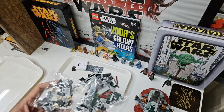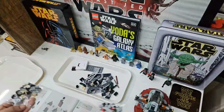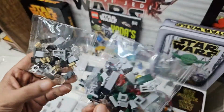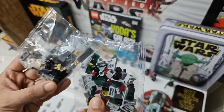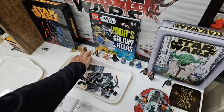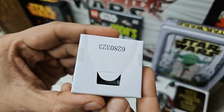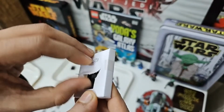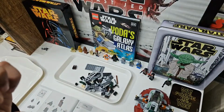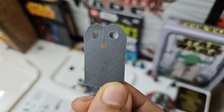And there are 2 small poly bags included in bag number 4 as well. So all 4 bags included 2 separate poly bags inside, which are for the smaller parts. It is good to note that Lego is packing all the smaller parts in separate bags and the bigger parts in another bag. Now this is a cape for the Mandalorian. Mando. Wow, that's kind of an impressive cape, isn't it? Looks like a ghost to me.